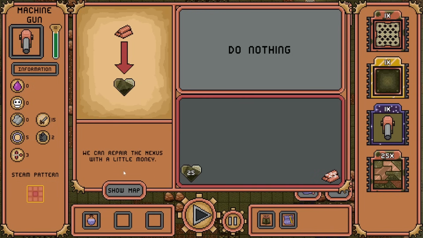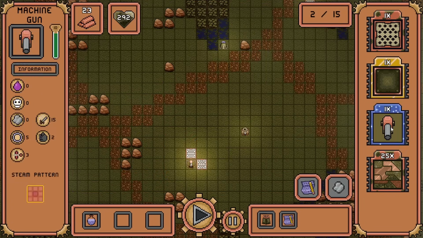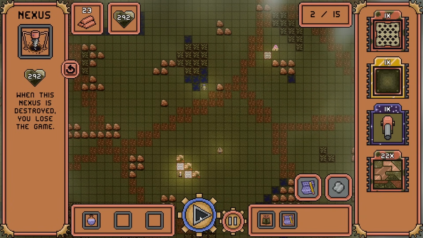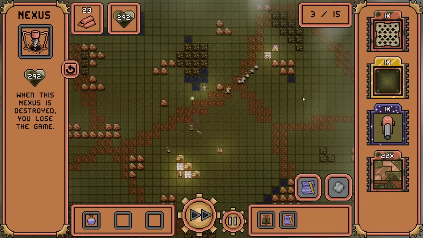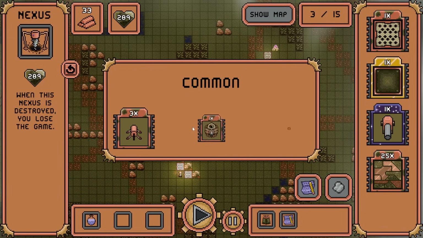And then we also get an event. We can repair the Nexus with a little money. How hurt is our Nexus? Barely. I think I'm going to say do nothing. We're not that hard up. And most of the reason why we took damage there was just because I was sloppy. So let's do that. I'm not entirely sure what it's going to do, but it should be fine. Now, if I want to be, well, works well enough.